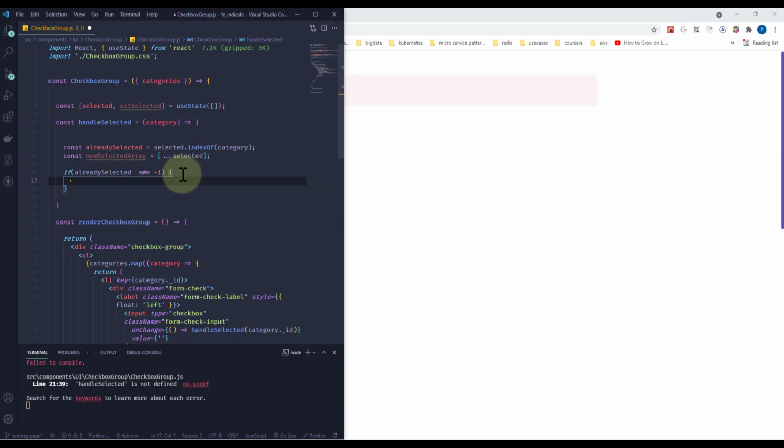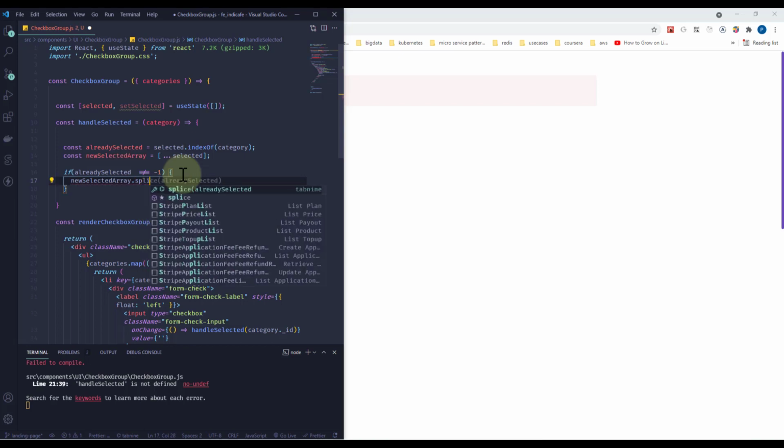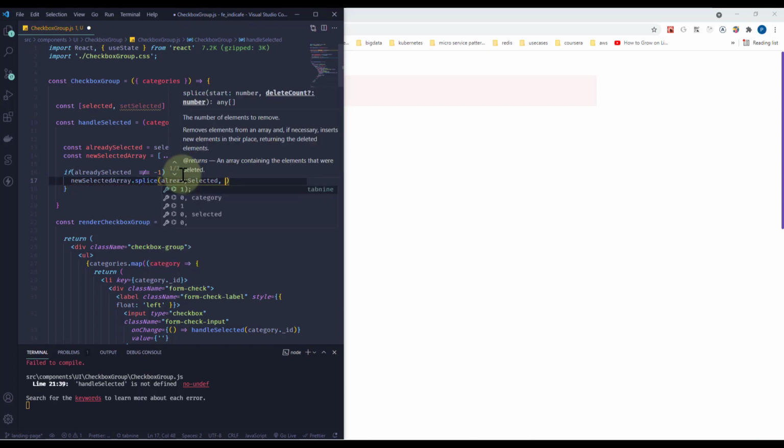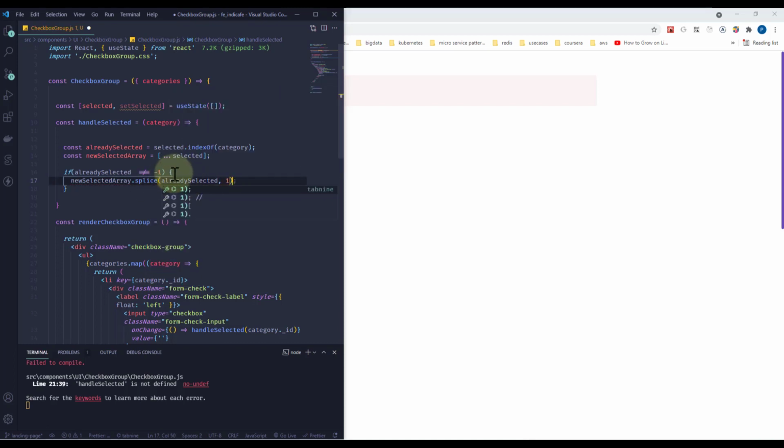We need to deselect this, right? So I'm going to use the new selected array, and I'm going to use the splice functionality here: already selected and 1. So I'm going to splice, essentially get rid of that category from the selected array.